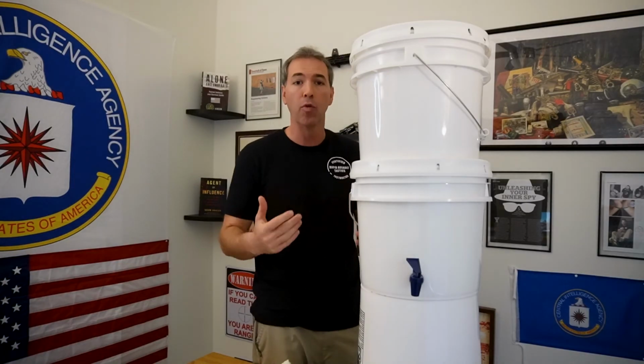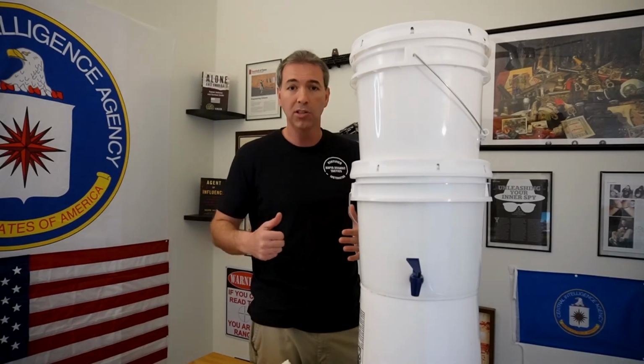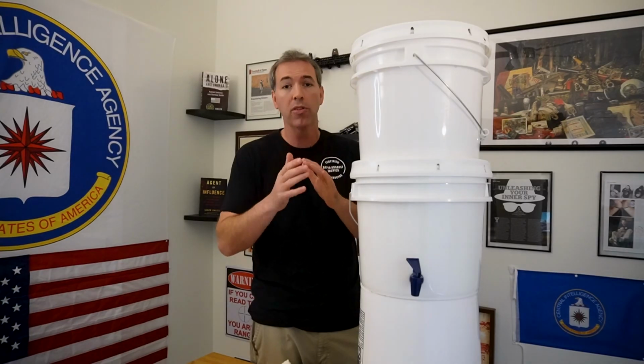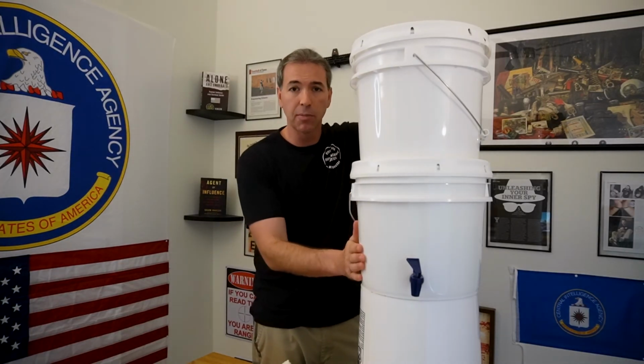water for your family, and it's not a matter of if, it's a matter of when you're gonna have to use something like this because of a burst pipe, because of infrastructure problems, or because of an adversary like China, Russia, etc., poisoning the water supply, which is used a lot more than you would think when it comes to the intelligence business. So build a bucket system for your family.